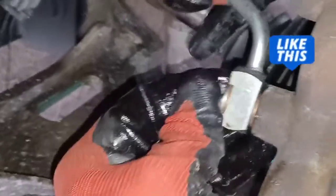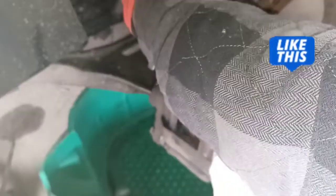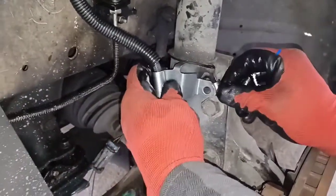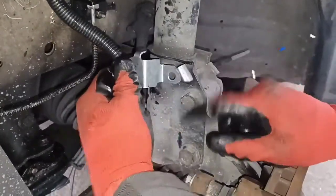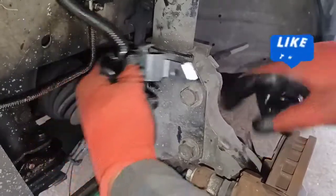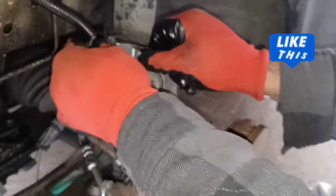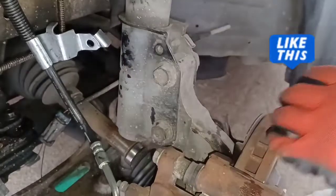You just want to go ahead and hand tighten it. This stuff here, guys — you just want to hand tighten it, you don't want to tighten it with a wrench. Just adjust this and make sure it's going to fit where you want it to go. Boom — there it goes. This little bracket here goes to this little hole here, so it's gonna go right there. That's how it's supposed to be.